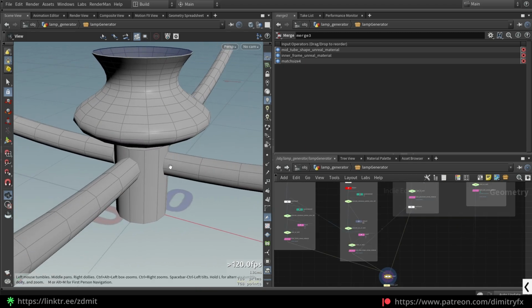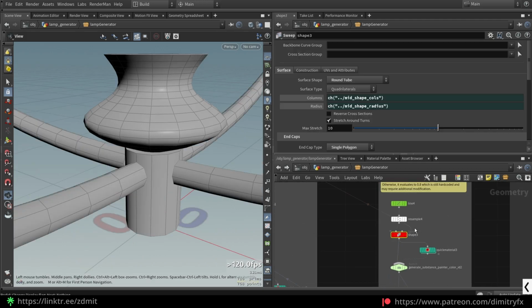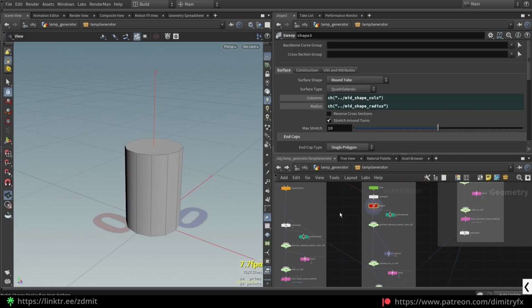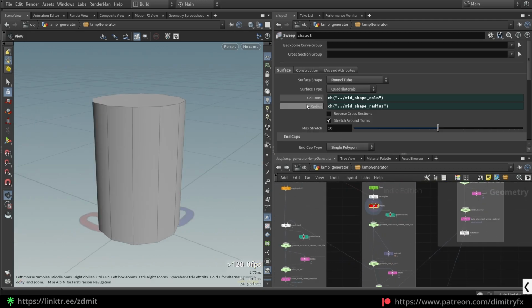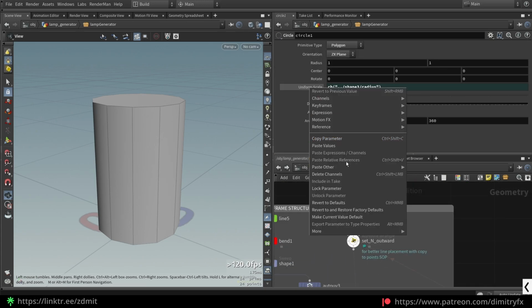So this is to make sure that this part aligns perfectly here, instead of being inside of this geometry or outside this geometry. So it is a sweep node here in this middle shape. I'm copying this parameter and pasting the relative reference here.